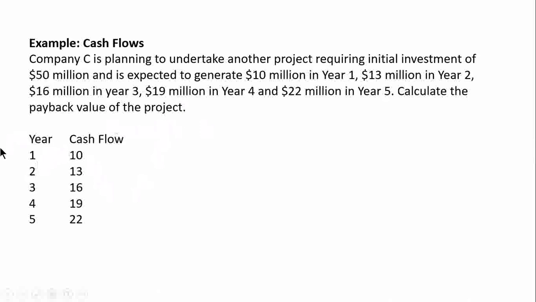So as you can see, this project will span over 5 years, and these are the cash flows that will be coming in dollars. So for you to calculate the payback period, you must add a column here called cumulative cash flow. We are going to be adding all these and able to tell when you are going to have the 50 million coming back. Then from there, you count the years. And if there are any fractions, that is going to help you to know precisely when you can have the 50 million back in your account.